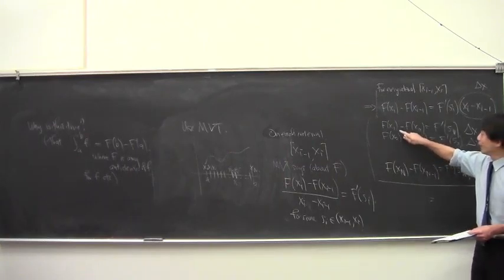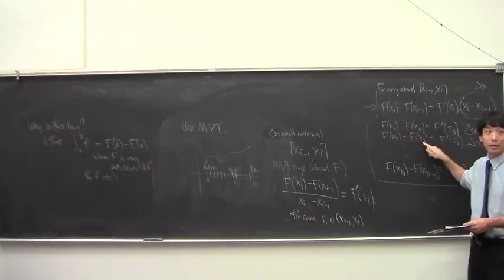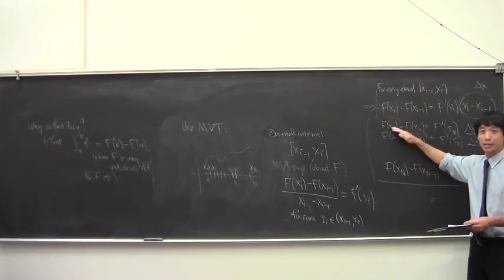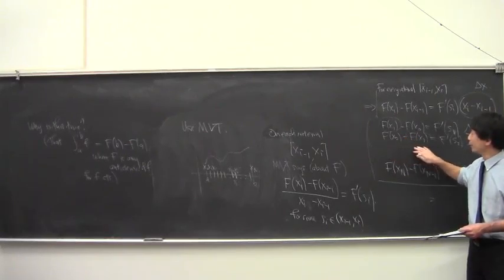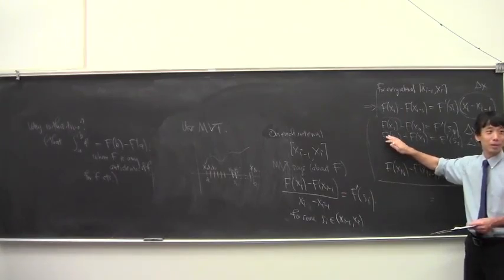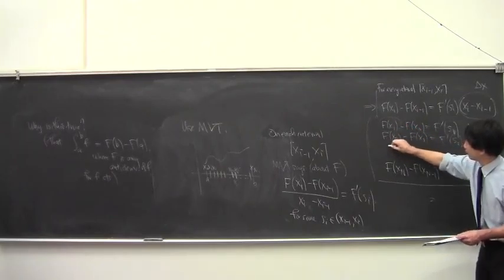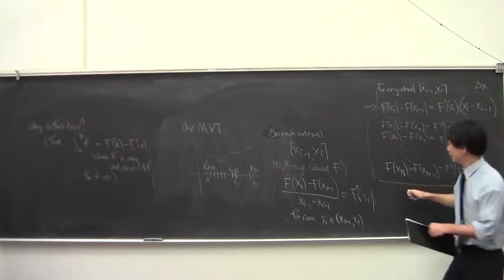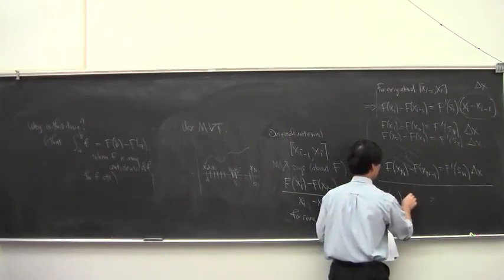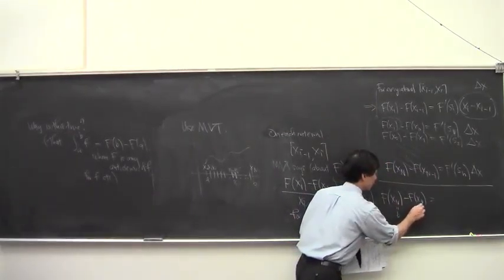Right. So look at what happens. You get f of x1 minus f of x0, f of x2 minus f of x1, and so on. These things cancel out. You get f of x3 minus f of x2, so you get a negative f of x2 and a positive f of x2. You get 0, 0, 0. All these diagonal terms cancel out, and what you're left with at the end is f of xn minus f of x0. That's to say f of b minus f of a.